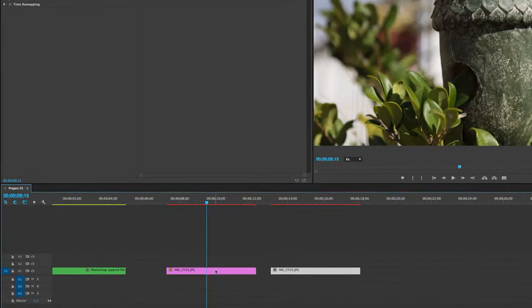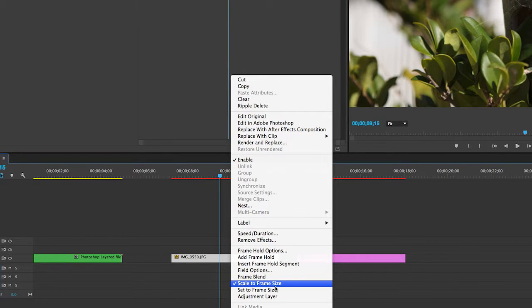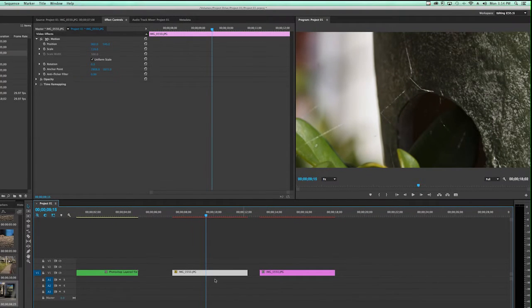I'll control click on this photo, take a look, and then I'll select scale to frame size. And I undid the scale to frame size. Did you notice that check mark was there too? That meant it was scaled. Well, now it's back to its original size, which is pretty easy, because if you import 100 of these photos and you accidentally did one or the other, you can now reverse it.